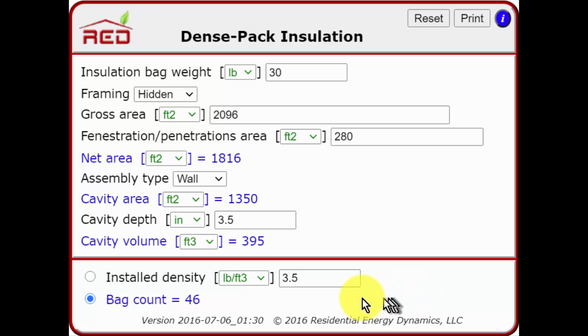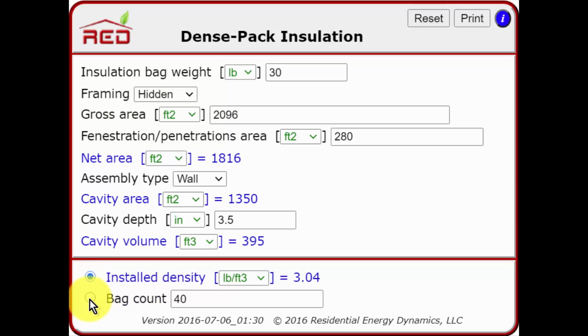Well, you might be asking, why would I want to solve for the installed density? What if for the same house a contractor says, or say a subcontractor that you've hired to do this house says, "Well, yeah, I did that just fine. I've got proper density. In these walls, I put in 40 bags of cellulose."